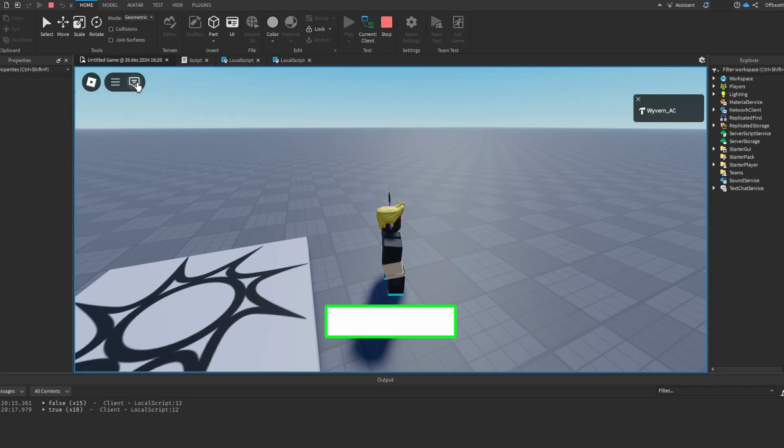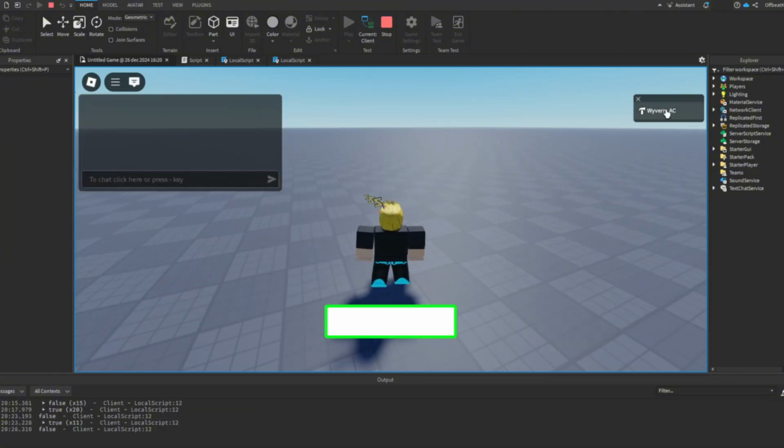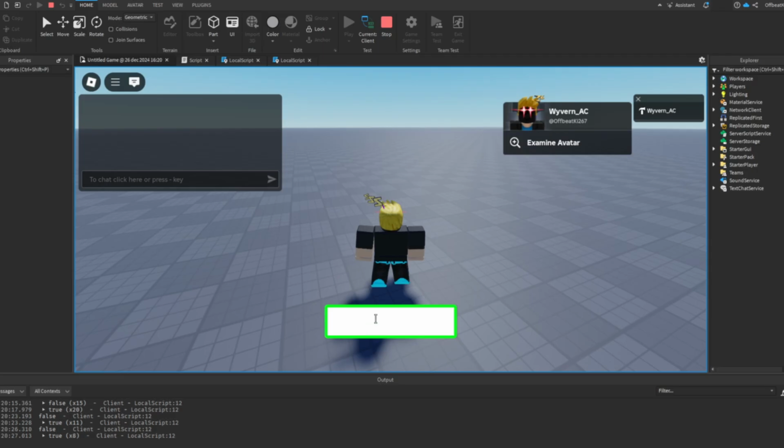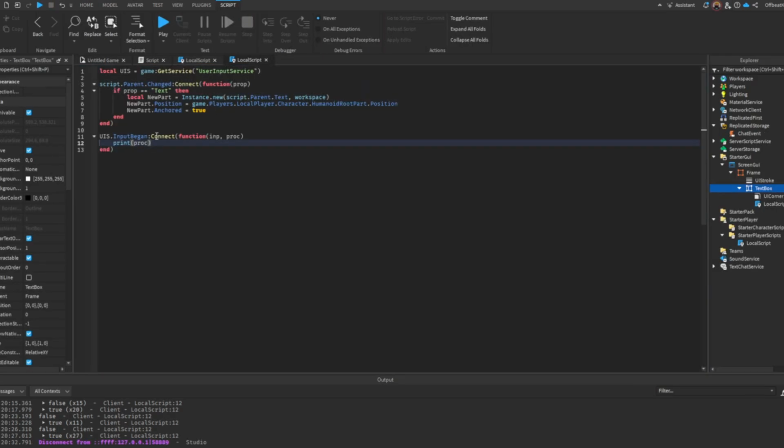If I click on the UI, it's true. If I click up here, it's true. And in here, it is also true. So what we want to check is, if proc is true, then, and when you just say if, and then the name of the variable, that just means true.